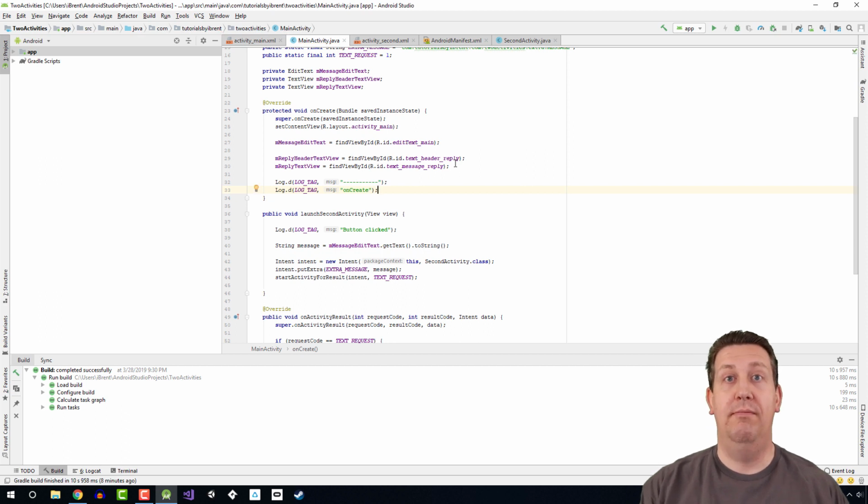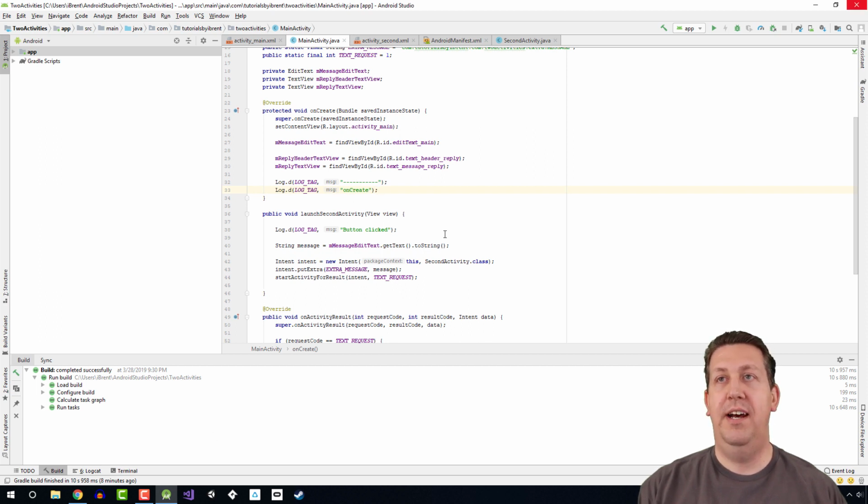Okay, so as we've seen in previous videos, when we run the application, the log statements output in the logcat view, which is connected to the device or emulator and is reading all of the messages that are going on behind the scenes while the app is running. So when the app runs and onCreate is called, we're going to see this message in logcat.